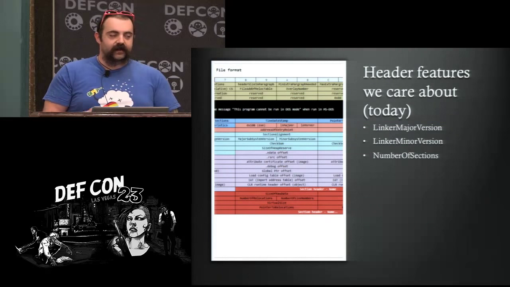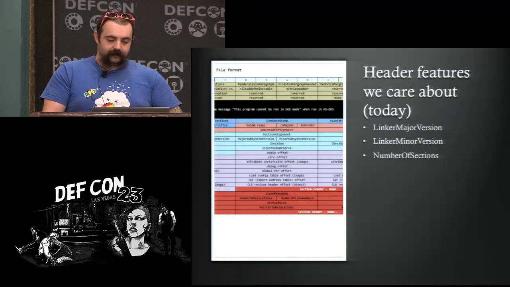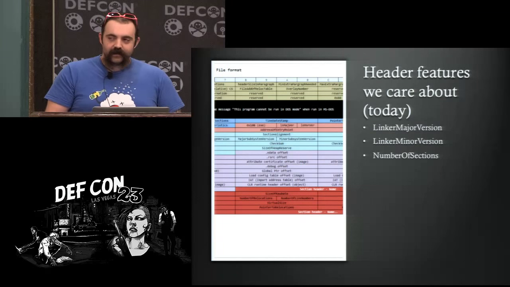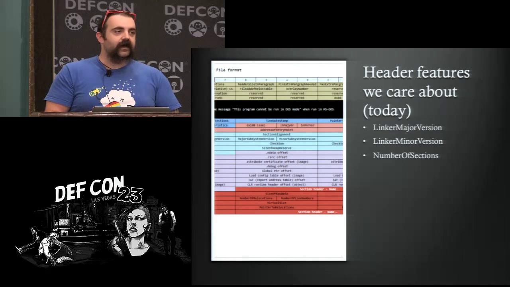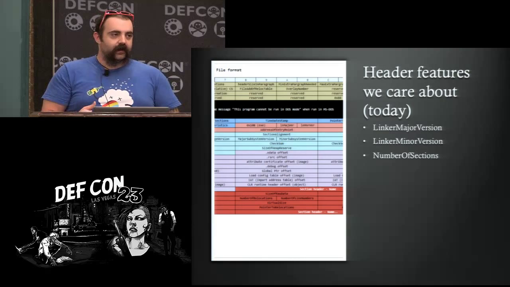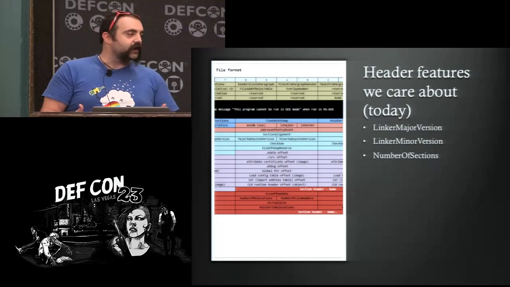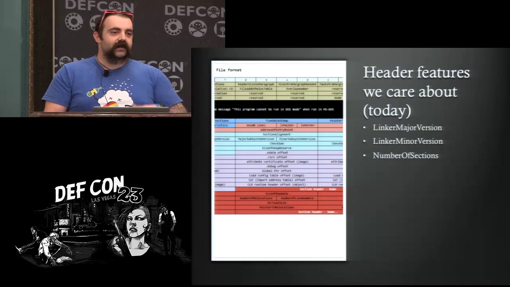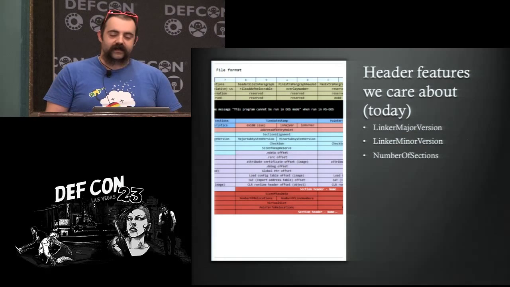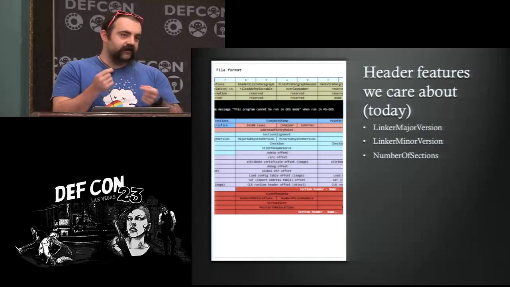As far as the PE format itself and the header structure, this is what we're going to care about today. These are three basic features out of the PE header that I decided, whether I'm correct or not, can be kind of interesting. They should generally vary enough from compiler to compiler, or packer to packer, or cryptor to cryptor, that they should be useful features in doing this type of analysis. The other one is number of sections. Things like UPX and a lot of other packers maybe jam the entire executable, and we'll get into this in a second, into one section and then just have their little tiny data section.